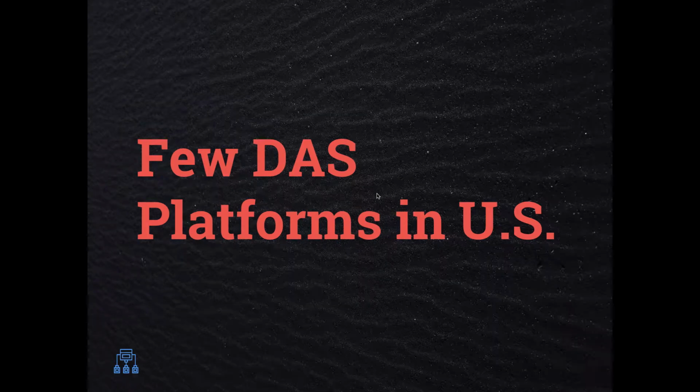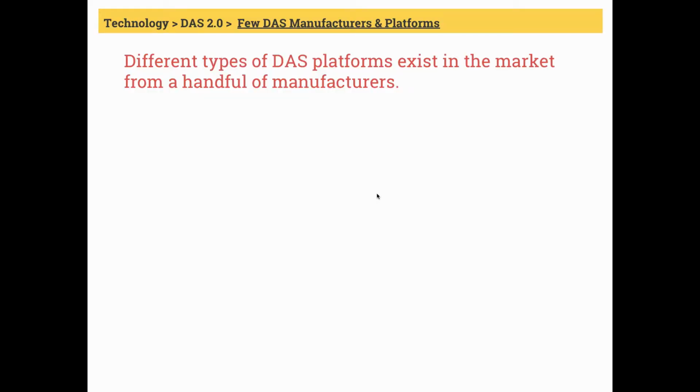Now that we have learned about the core architecture, let's see how some of the popular DAS equipment manufacturers utilize them. There are a lot of different types of DAS platforms in the US market from a handful of manufacturers. This does not mean that there are not other manufacturers. I will just show in alphabetical order the platforms and manufacturers I have dealt with in the past.